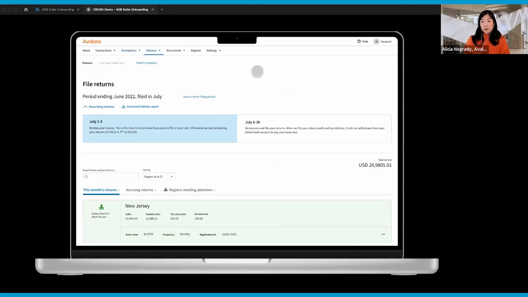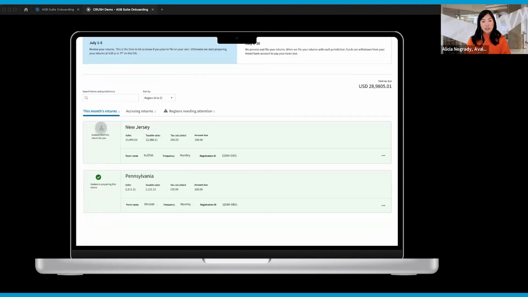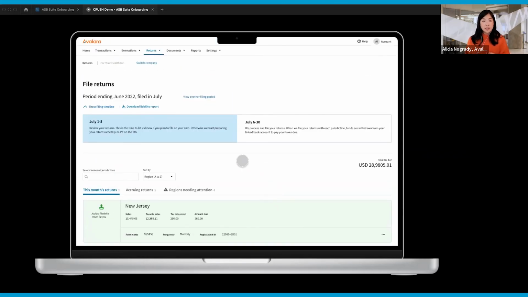The third tab that I wanted to go through is our returns section. So, as I mentioned before, we have your returns already set to auto file, but if you were to come in here and you just wanted to check on the status of your returns, you could do that through the returns tab. So you'll see down here towards the bottom, we'll indicate if Avalara has already filed this return for you, or if we're in the process of preparing the return. And if we're in the process of preparing the return and you want to actually file it yourself versus having it auto filed, you can always do that here through the secondary navigation to file this return on your own this month.